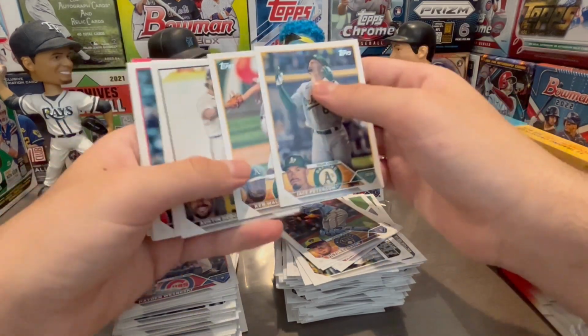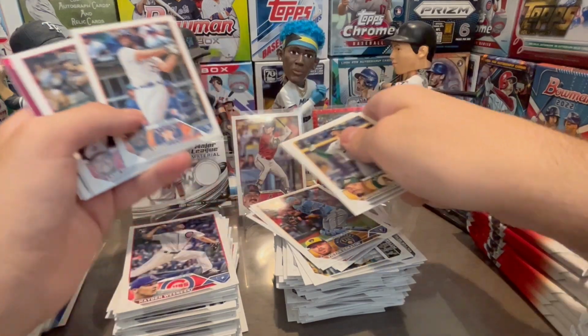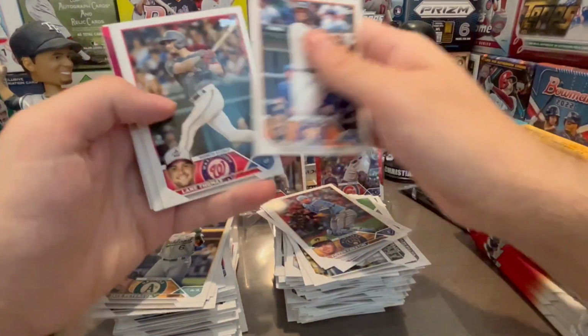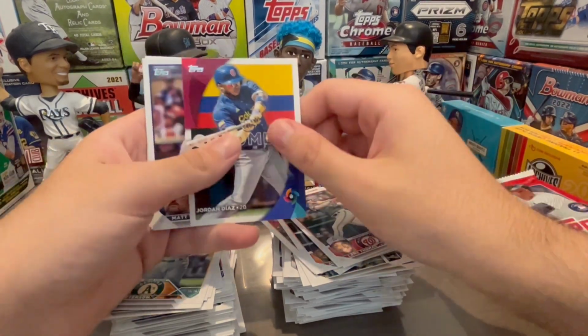Jace Peterson, Walden, he sucks. He came over from the Yankees. Jose Abreu, who's been the worst signing for the Astros in recent history. Lane Thomas, there's Pena, Alondra Kirk, Jordan Diaz, who?